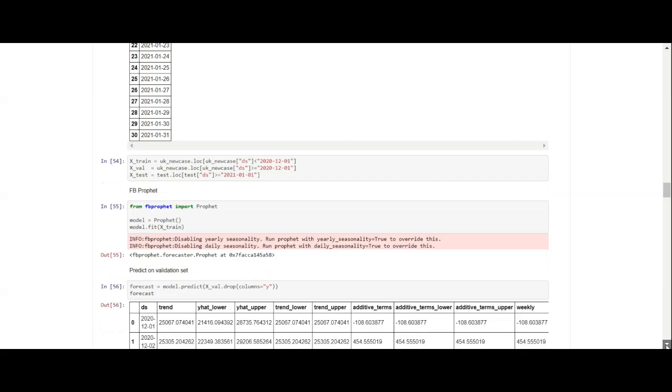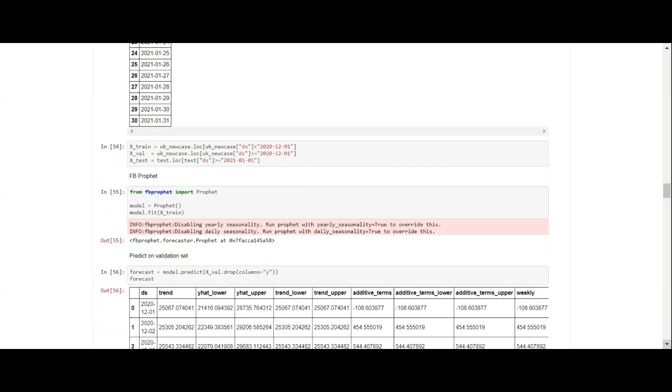So now what we've done is X train is UK new case loc, UK new case DS, 2020-12-01, so that means 1 December 2020. Everything before 1 December 2020 is what the model is going to be fit and trained on.